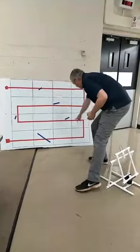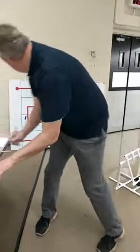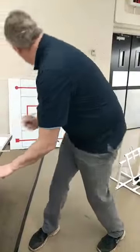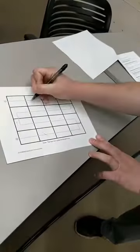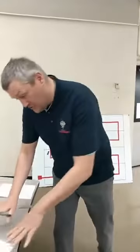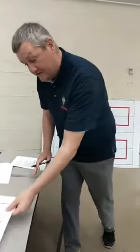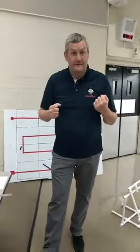As I'm going through here, this next one is in this square, and it's above the line, so I'm going to mark that there. Next one's over here. Next one's over here. And the last one's here. So you're just going to mark on this map where the various cracks are, and then turn that in to the judge when you're ready. Say, hey, station judge, here's what we got, and then they will evaluate that.